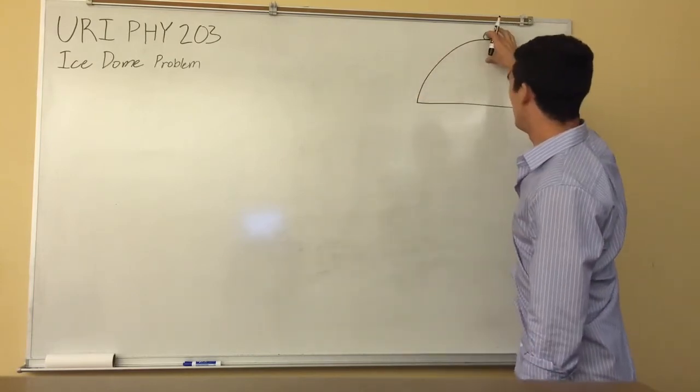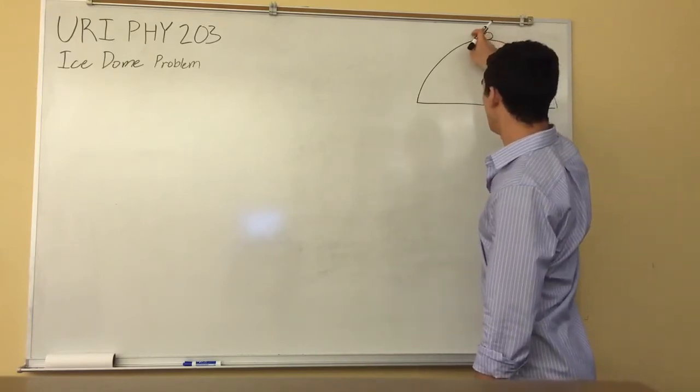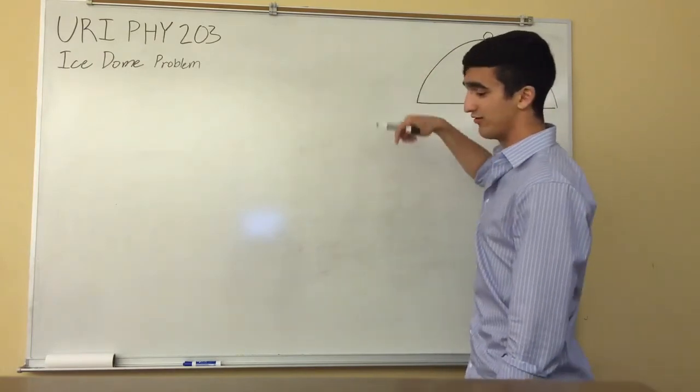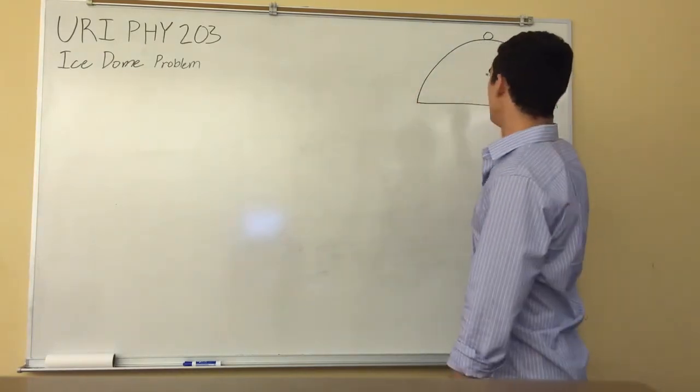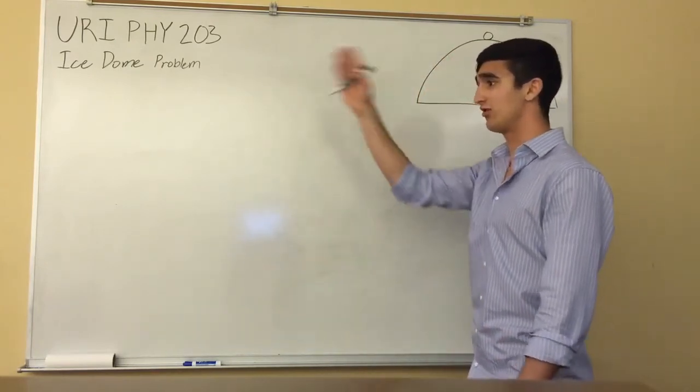So to start off, you have this object right here, and it is traveling down the side of the dome, and it's gaining velocity both in the negative y direction and in the x direction. We're going to have them going this way, but it's arbitrary. We're going to call this positive x.